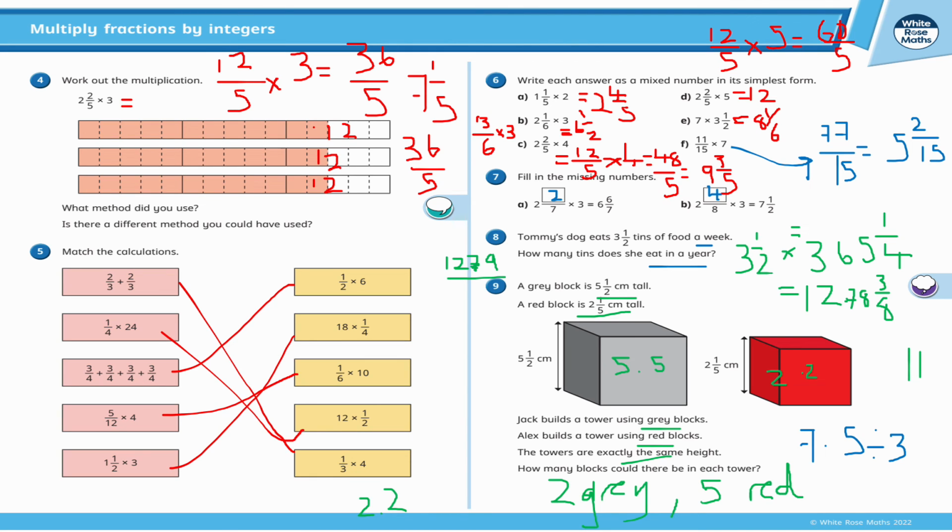So I've done this obviously based on decimals. 5.5 is the decimal, and 2 1/5 is the same as 2.2. I picked the number 11, and I tapped into my calculator. I said, well, does 11 divide by 2.2? The answer was yes. It gave me a whole number 5, so I need 5 of these blocks, and I know that double 5.5 gives me 11, so I need 2 grey ones and a red one.